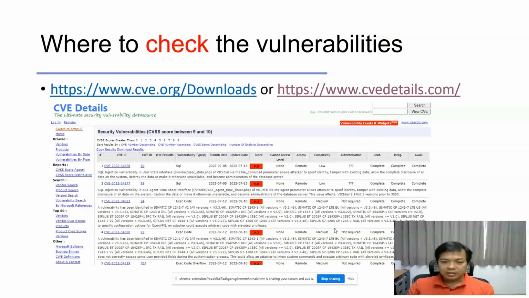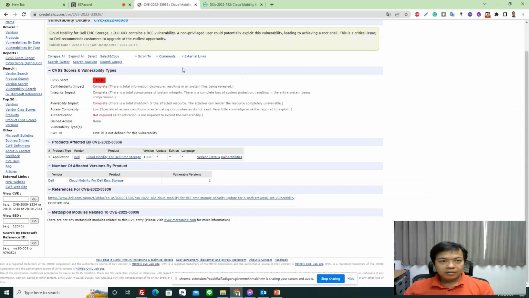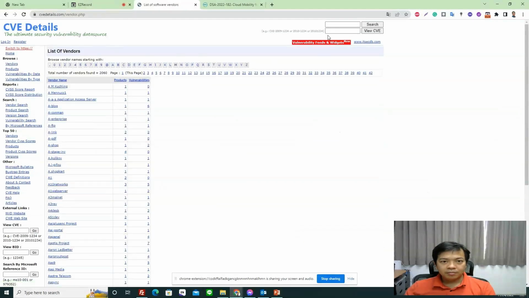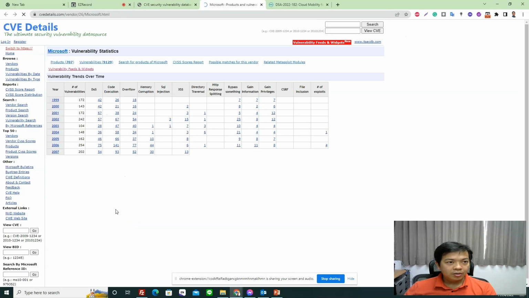So, the technical information about the vulnerabilities. And actually, you can also check your vendor. Yeah, you can check Microsoft. You can check the Microsoft vendor.